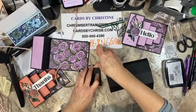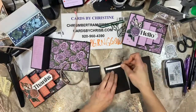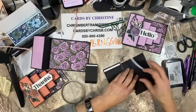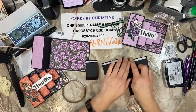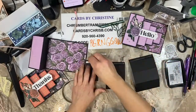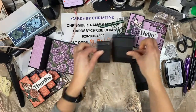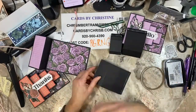Don't worry if you go over the edge, because we can always roll that back. I'm getting to the end of the roll of my tear and tape, but we're going to have enough, I think. All right, then one is going to go here. So we're prepping these three pieces with tear and tape, and you can pick all three of them off, no problem. If any one of them went over the edge, just roll it back. We don't need these two at the moment. What we're going to do is work with the biggest piece first.